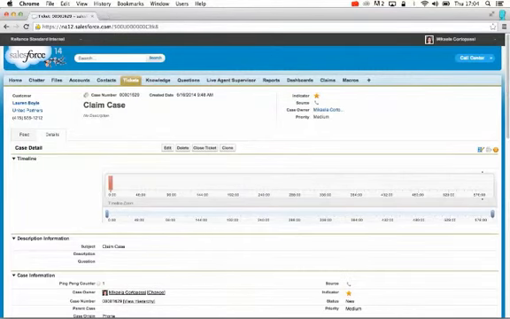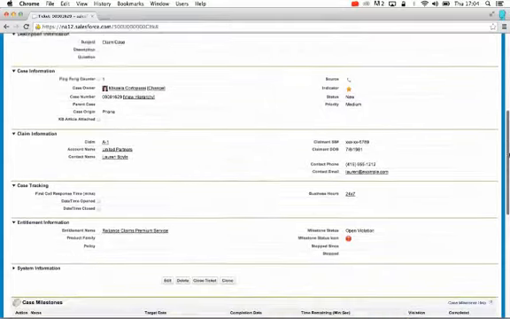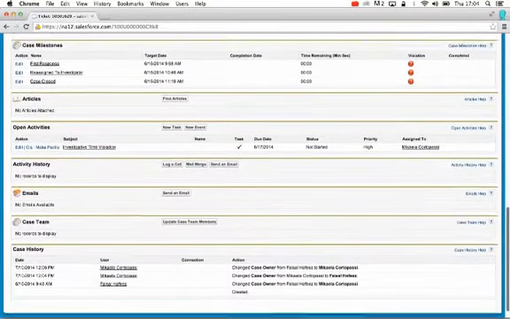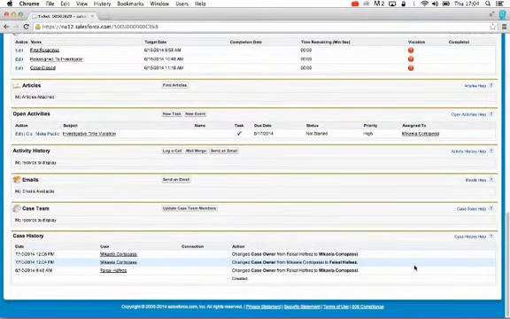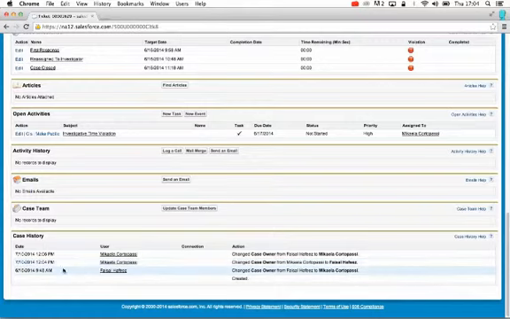One of the things that we can do on this page as we scroll down is take a look at the case history. Case history is something that's built in natively to track changes that are made to any of the tickets in the system. These could be things like the owner changing or any other field that you want to track to ensure that you understand everywhere that this case or ticket has been. You can see changes that have been made, who made them, when they were made. So we have date, which user actually made the change, and what change actually took place.